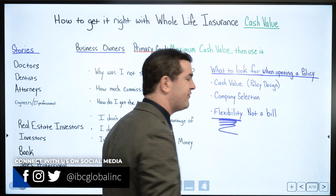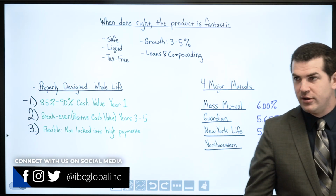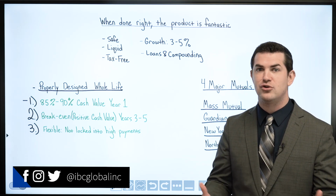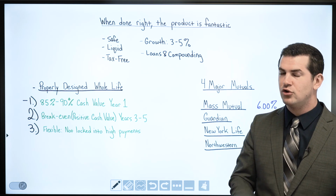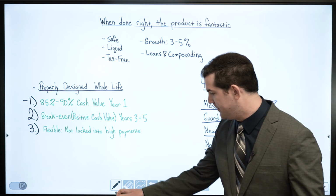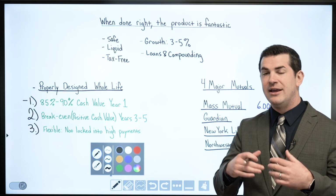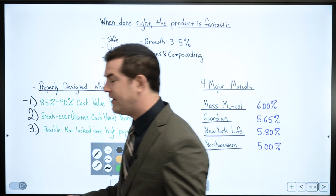last one, flexibility is huge for many businesses, whether they've got $1 million plus or 10 million in the bank, or they don't. Maybe some months are very good, other months not so much. Flexibility is huge. So what to look for specifically? Often, when we design policies for corporations, executive benefit or SERPs, supplemental executive retirement plans, here's what you'll see.